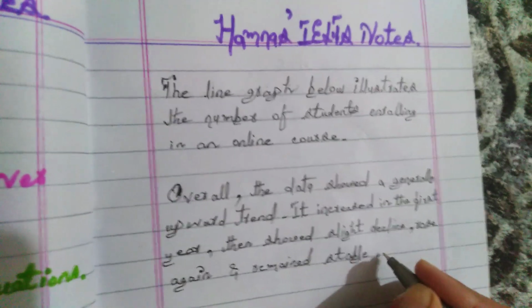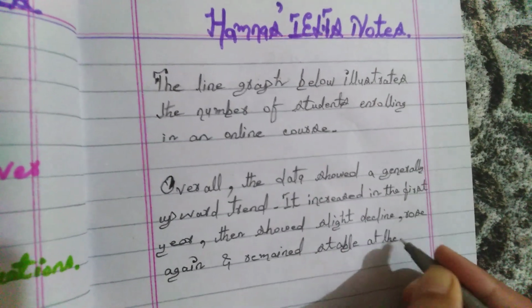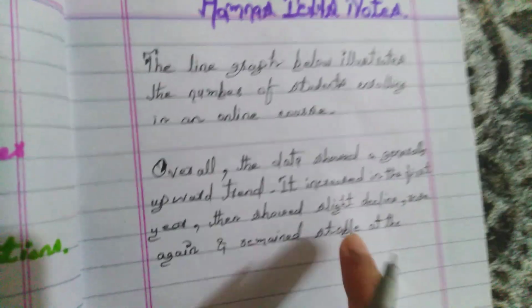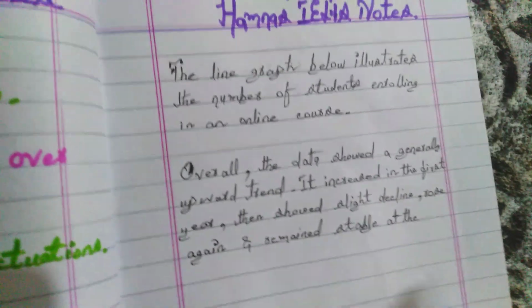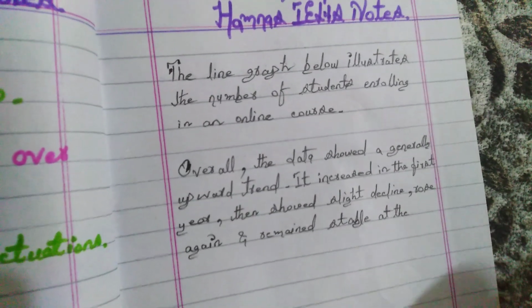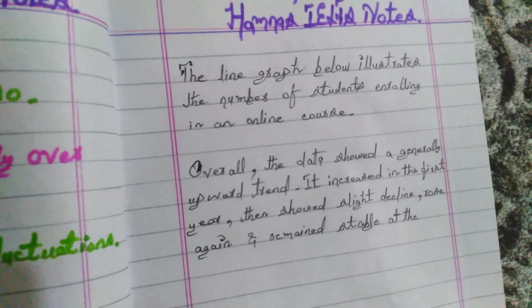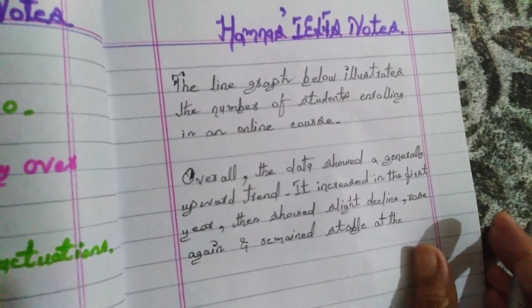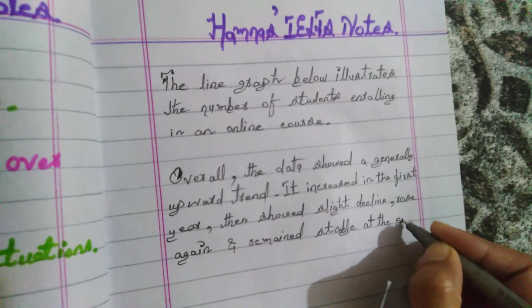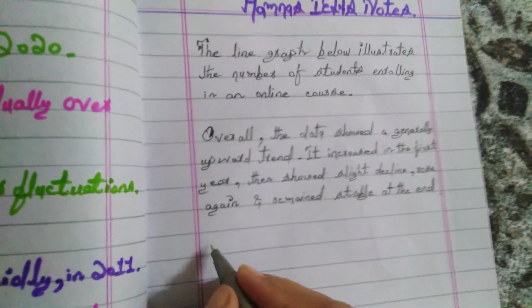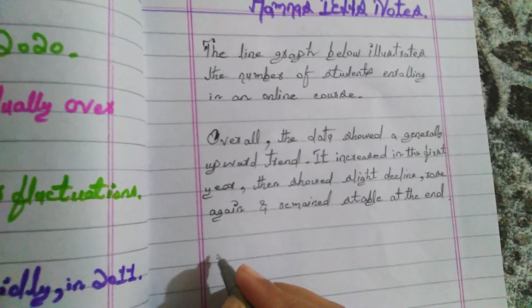That was my overview. Overview means just give the overall picture of the data. We just have to say if the data is increasing, decreasing, and at what point it was decreasing, at what point it reached its climax. Just give this picture without giving the specific numbers. Remain stable at the end, and now in the third paragraph we actually have to provide the specific numbers, specific data.